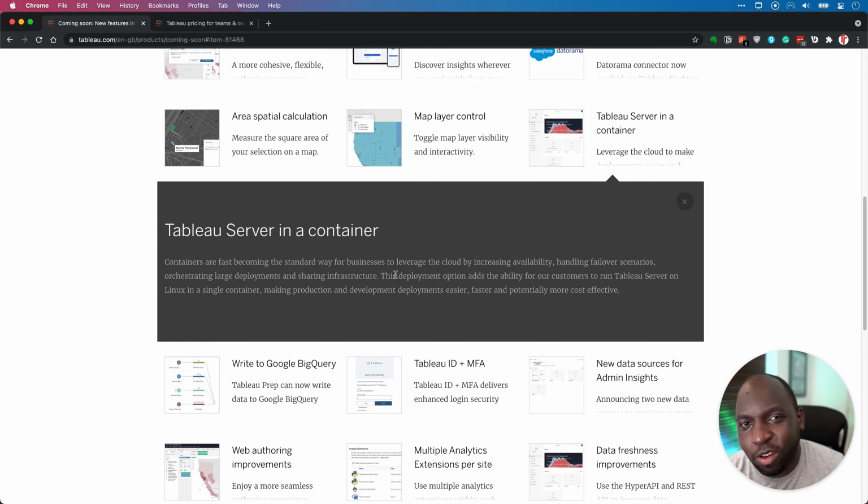Imagine I take Tableau and I put it in a box, but then I have another box which maybe has, let's say, dare I say it, Power BI. And then there's another box that runs something like Microsoft SQL Server. Now, the benefit of putting these things in separate boxes is they can't talk to each other. They're completely separate systems. But then imagine that I take all three of those boxes and I put them in another box.